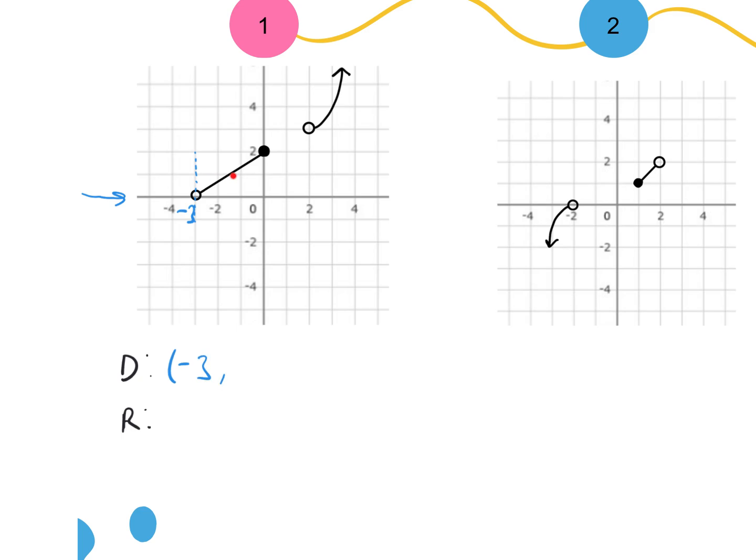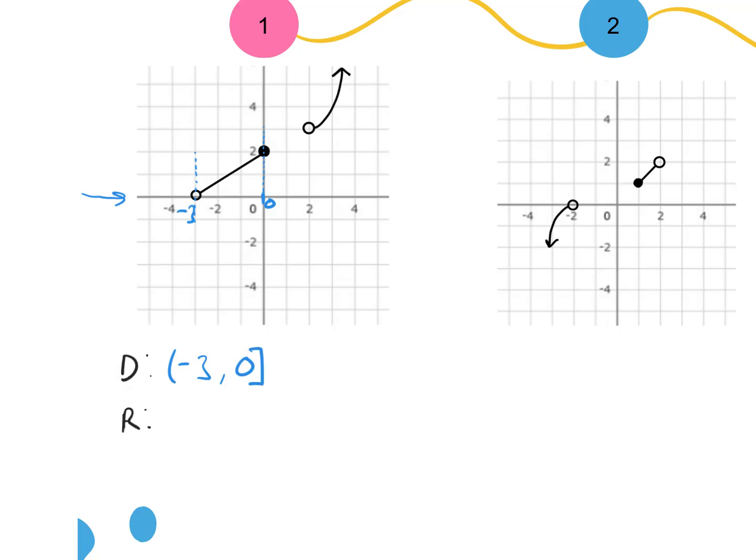Where does this little bit end? I keep going up from left to right. I'm still touching the function, but I stop touching the function at this point right here. Again, the domain is always from left to right, and we're always looking at our x values. This looks like it's an x value of 0, and there is a closed circle there, so it's going to be 0 with a bracket.